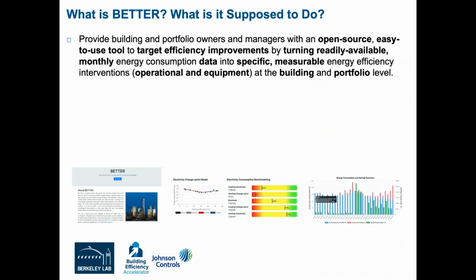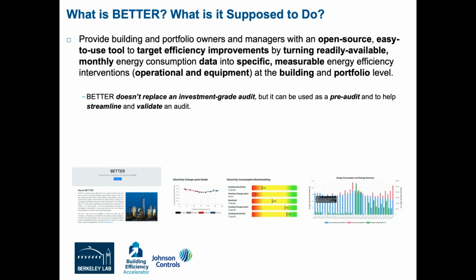Better is intended to provide building owners and managers with an open source, very easy to use tool to target efficiency opportunities by turning readily available monthly energy consumption data into specific, measurable energy efficiency interventions, both operational and equipment or technological, at the building or portfolio level. It's important to recognize that the Better tool doesn't replace an investment grade audit, but it can be used as a pre-audit to help streamline and validate an audit.